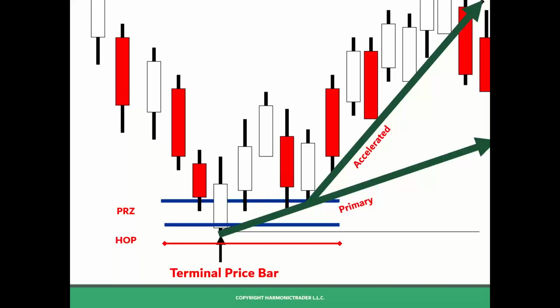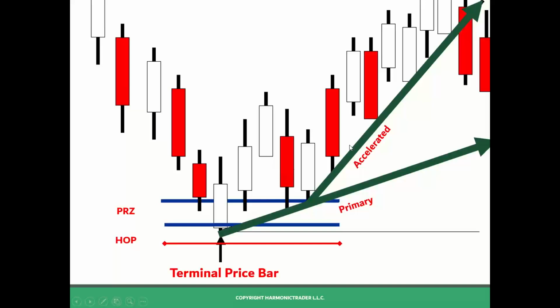Here's a typical PRZ. We see stabilization here. We'll hit the PRZ, maybe scrape the HOP level, form the terminal bar, and then try to get some price construction out of the zone. But what happens is that this will come together and begin to take shape where we have a successful reaction at hand. Within that, I would say 10, 12 bar window, we have progress out of the zone.